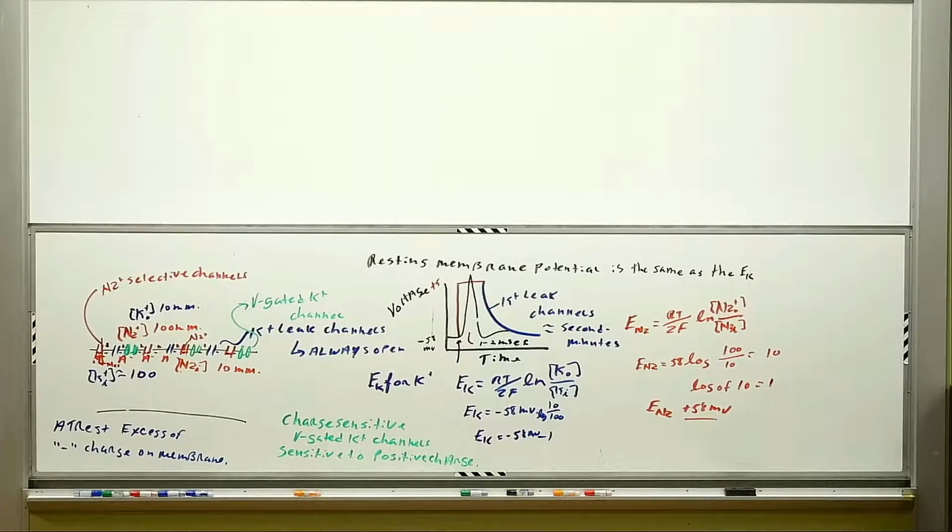But given time, if we integrate this over a long period of time, then we have to do something with the bilge pumps to make sure the ship doesn't sink. So the bilge pumps are constantly working to move that sodium out that's come in. But that's not to say that each action potential requires the removal of the sodium that's come in so that you can have another action potential. That's just done by the gradients. It takes a little practice to think about that.